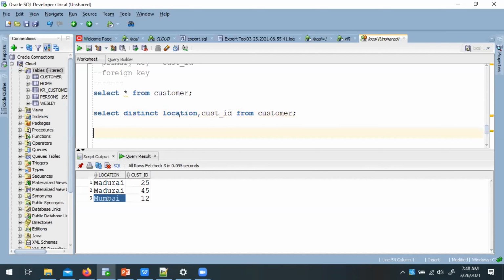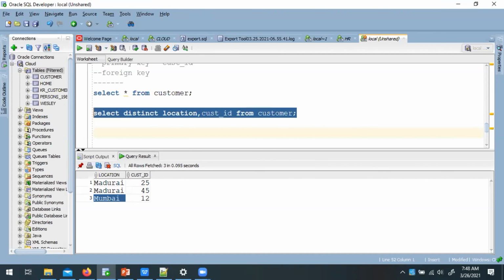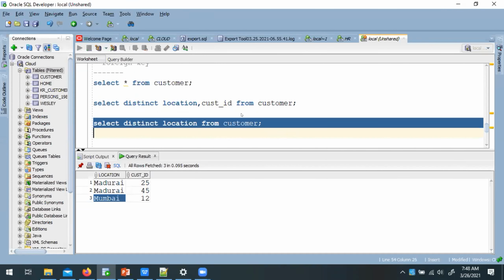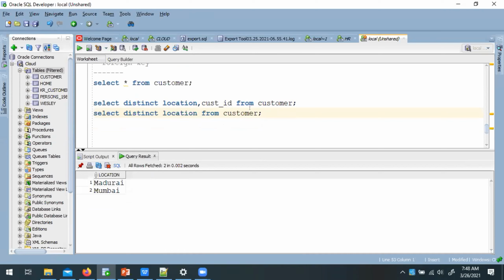If you have only one column, you can do that. If you want multiple combinations, you can get the distinct records on that combination. This is about distinct.